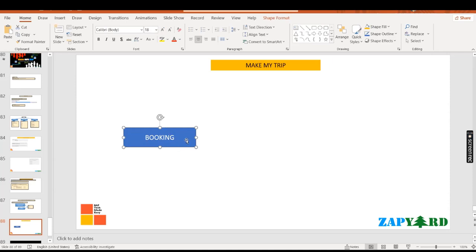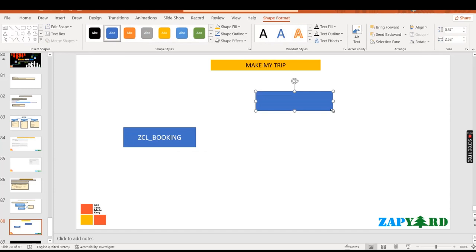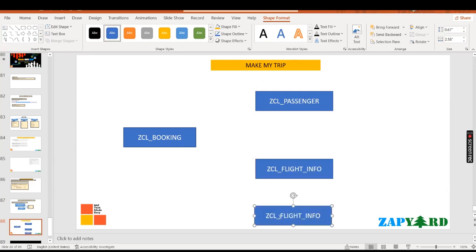So he has created one class ZCL_booking, and one passenger information class. They will require one more class that he has created to get the passenger information, and one more class to have the flight information, right? And then one more class, maybe ZCL finance information, just to perform the transaction, ZCL_transaction maybe.